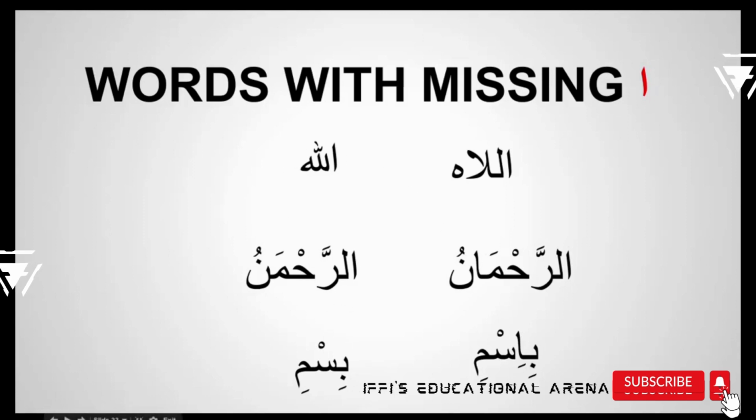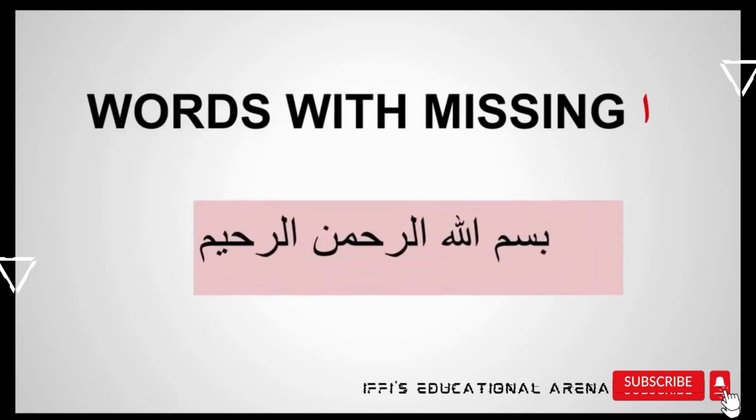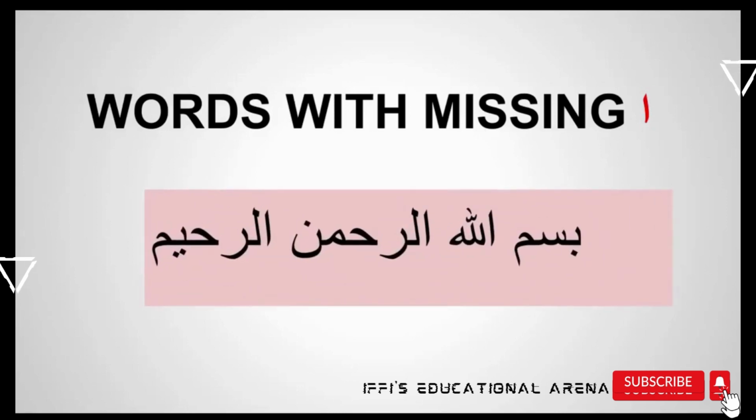So if we read now Bismillahir Rahmanir Rahim, we know what is being omitted here and what is being said. So inshallah we'll learn more about this sentence Bismillahir Rahmanir Rahim in our future classes. But for now, remember, in the word Allah, that alif is missing. In the word Bism, alif is missing. In Ar-Rahman, the alif is missing.